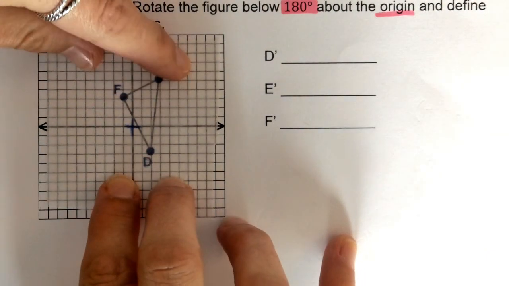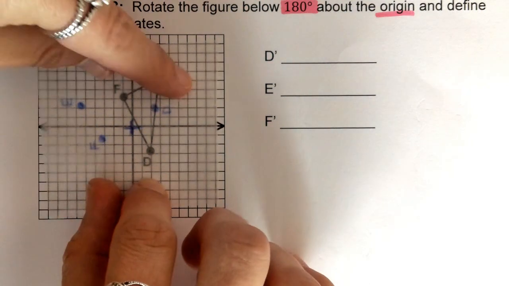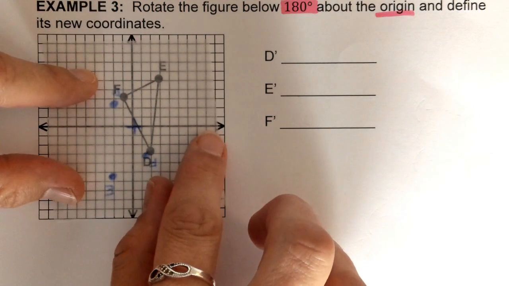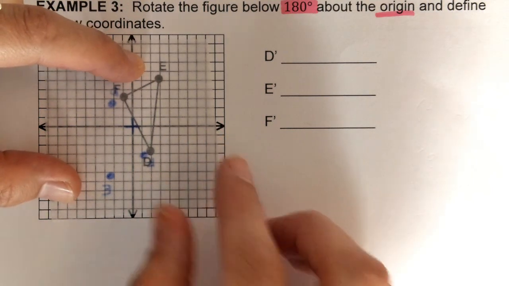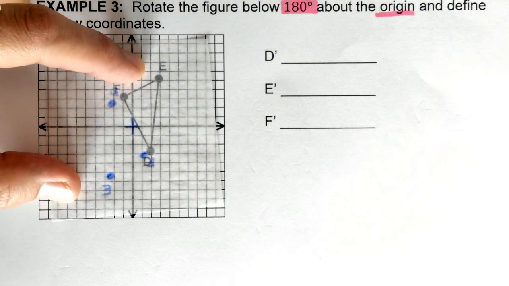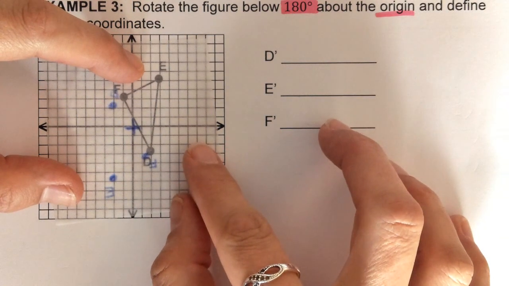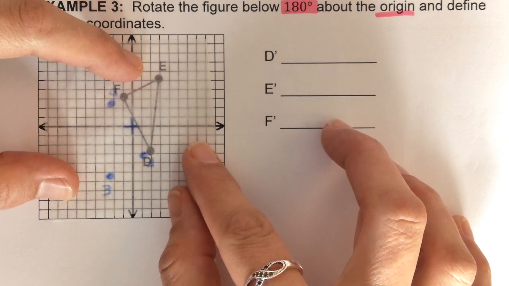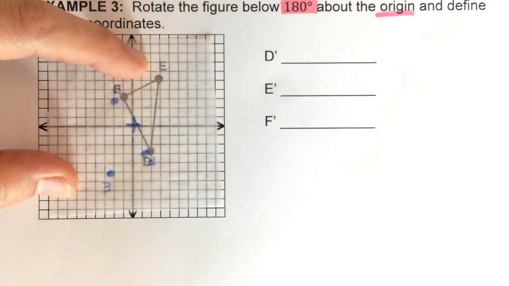So we're going to turn it counterclockwise. 1 turn out of the 4, 2 turns out of the 4. And now we have our new coordinates. Okay? Again, pause it, figure out the coordinates on your own. Should we get this lined up so I can see where my points are supposed to be? There we go. And write in your coordinates.